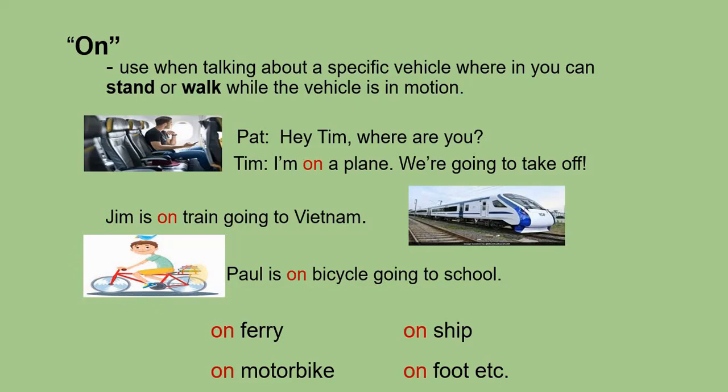You are sitting, but you can also stand while, look at this example, you are sitting on a bicycle, but you can also stand while riding it. On motorbike, okay, it's gonna be on motorbike and not in motorbike, because you're not sitting somewhere. And then you have here on foot and others.